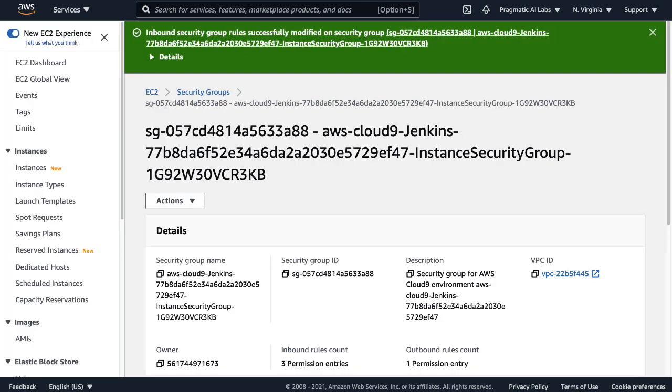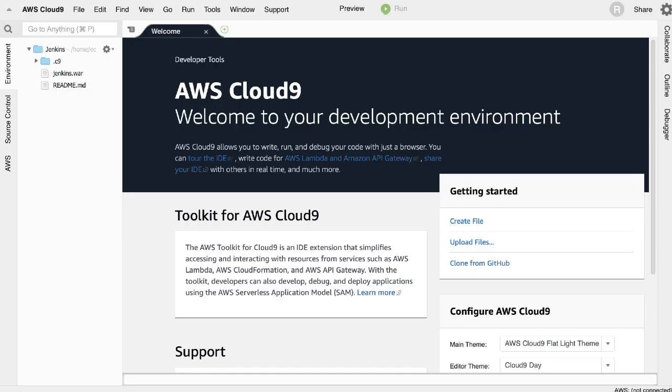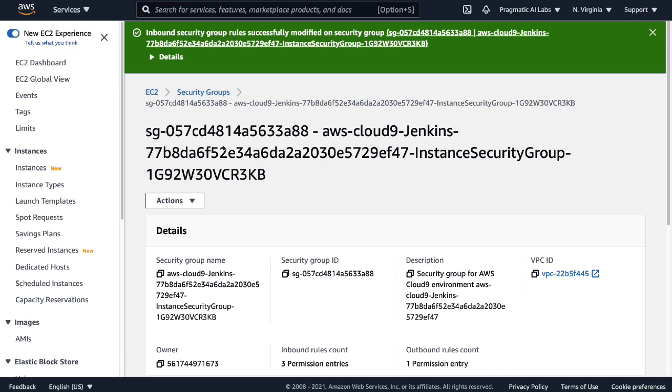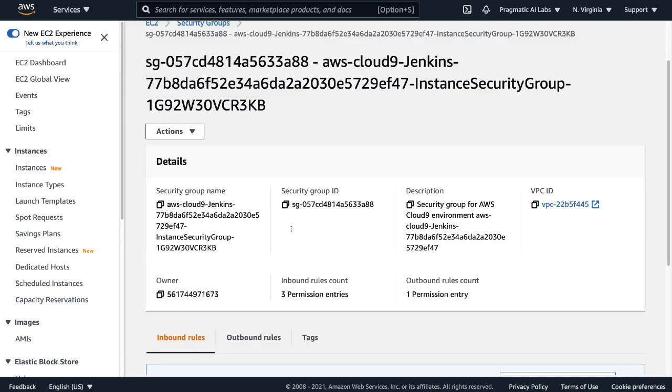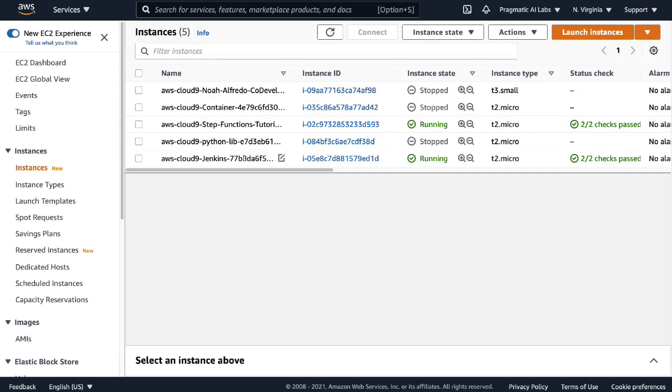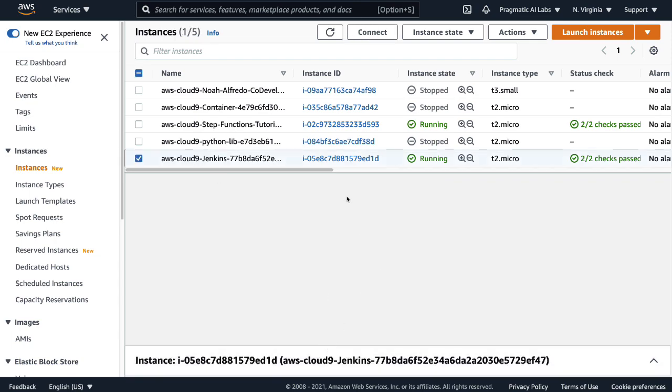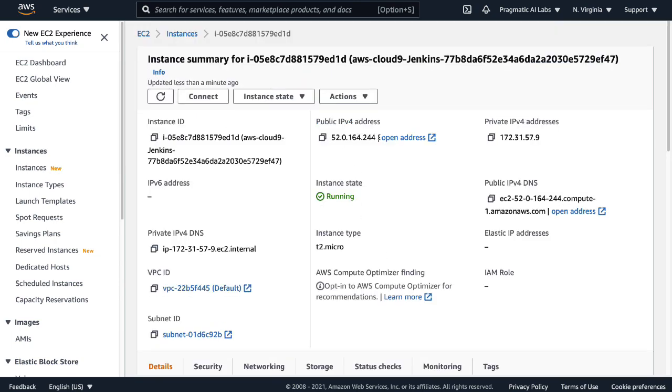Now I just need to find out what the IP address of this machine is. An easy way to do this would be just to go back to my instance, click on it, and if I look at the instance ID, it'll tell me. So we can just click on this right here. So we can go to this IP address and then put 8080.